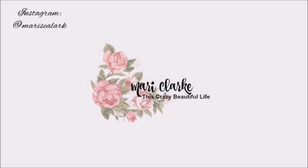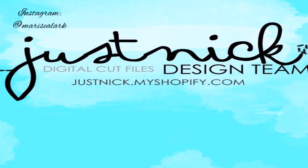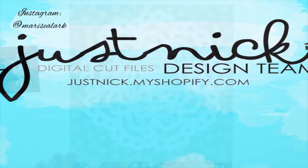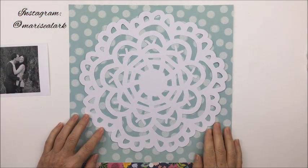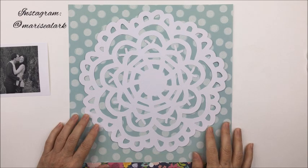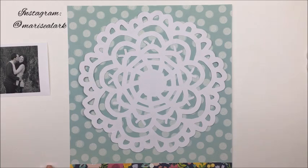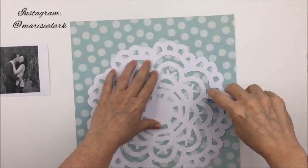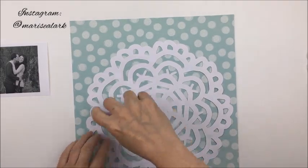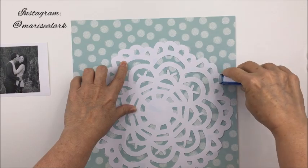I have a 12 by 12 scrapbooking process here for the JustNick digital cut file design team. I'm going to be working with this cut file that you can see on my table. It's called the Doodle Doily 2 cut file, and I really love this. I cut this from a piece of white American Crafts textured cardstock, and I printed it very large. As you can see here, I wanted it to be the main background piece for my photograph today.